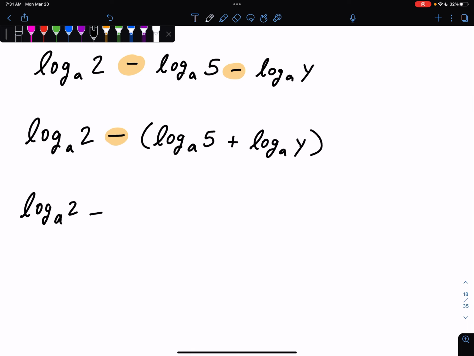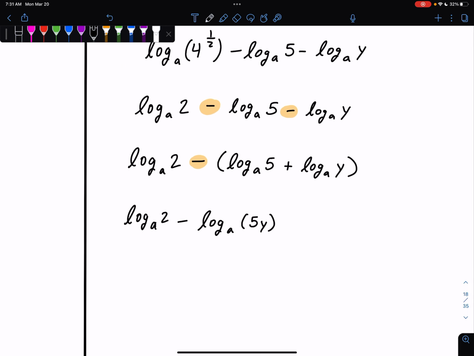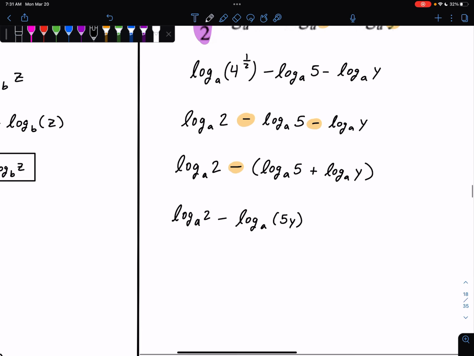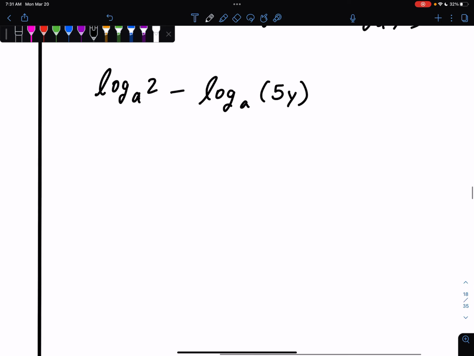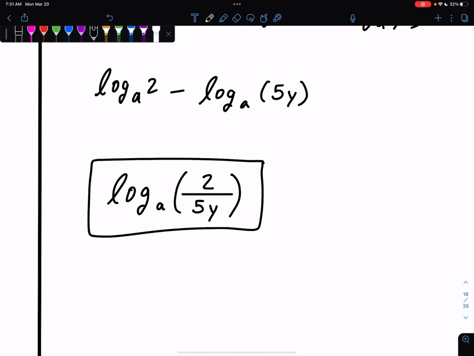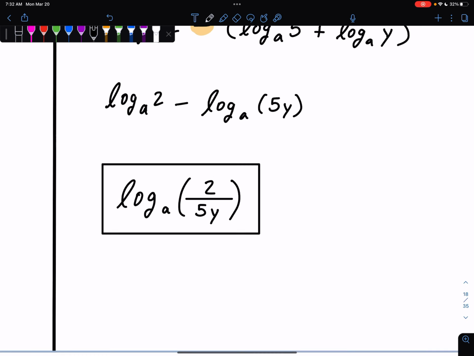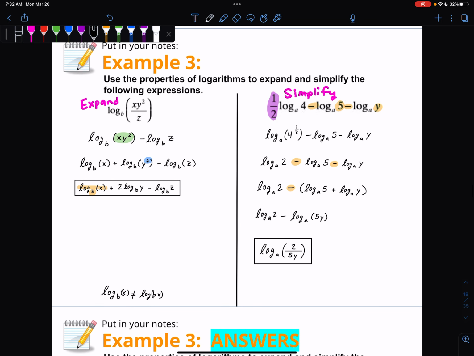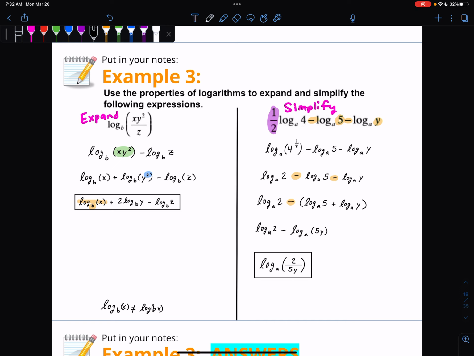So it's kind of cool that we're able to simplify this. Log base a of, now it would be 5y. Right? And that's going to be my denominator. So what I'm looking at is I'm going to have a 2 on the top and a 5y on the bottom. And I think that's my final step now. So now I get to write it as a fraction of something. And it would be 2 on the numerator and 5y on my denominator. And this is it. We did it! Okay. Go ahead and pause if you need to catch up with your writing for this problem.